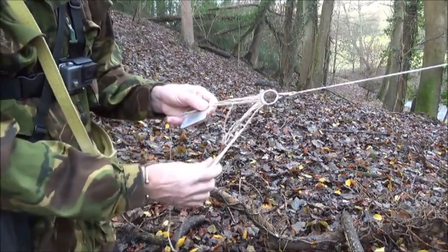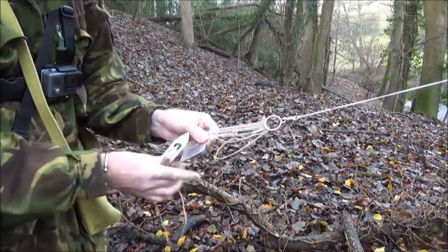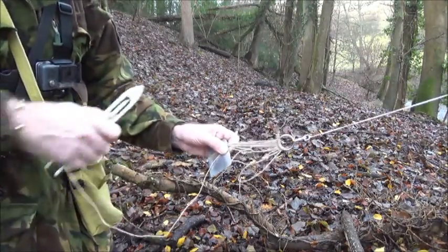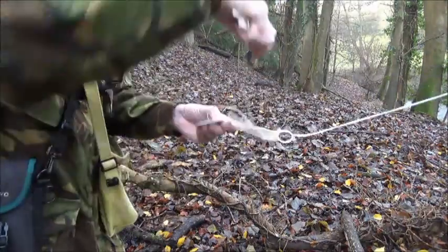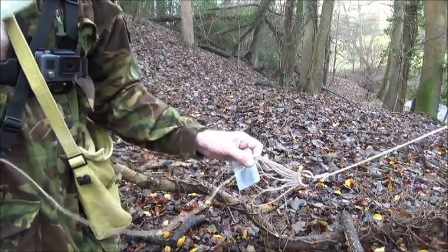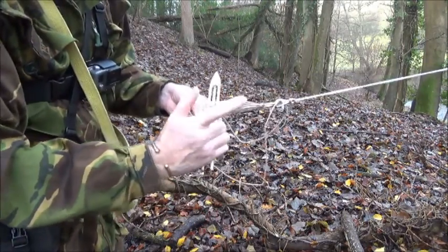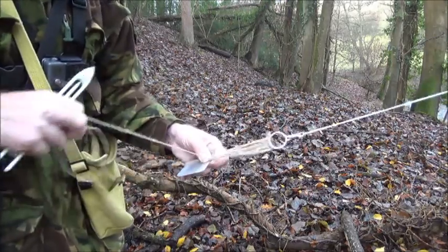Up behind the mesh board or mesh measure, through the mesh, pull tight, pinch the twine, form a loop, just get a bit more twine out, form a loop, pass the needle up behind and to the left of the mesh and then pull tight.